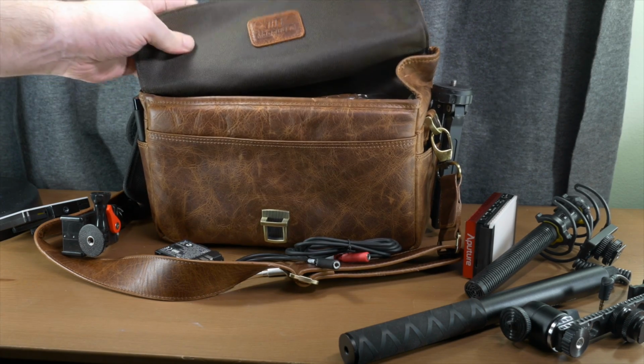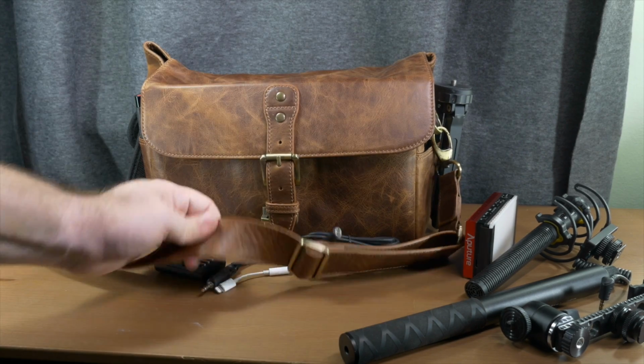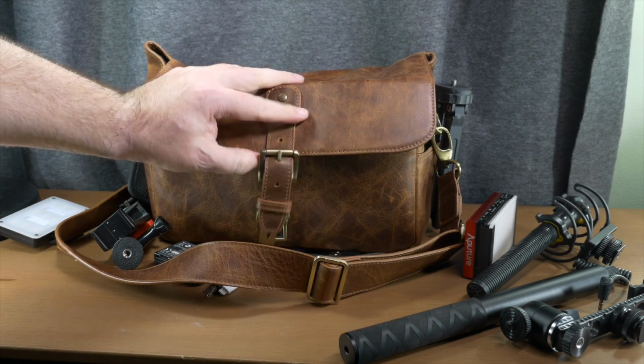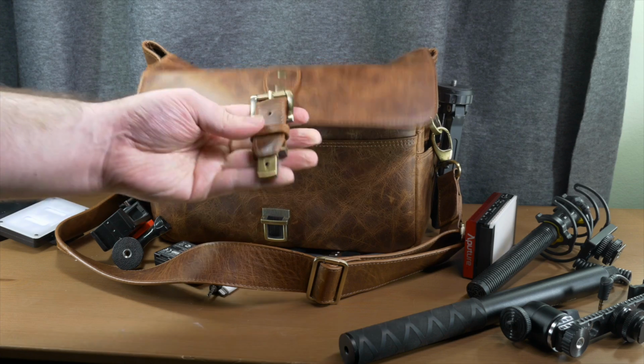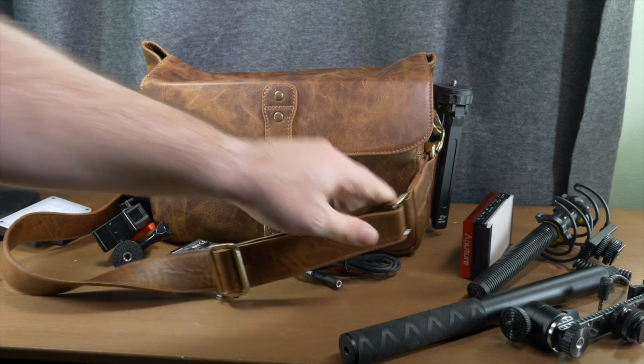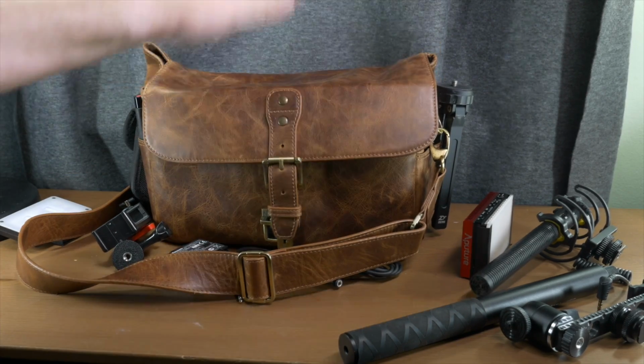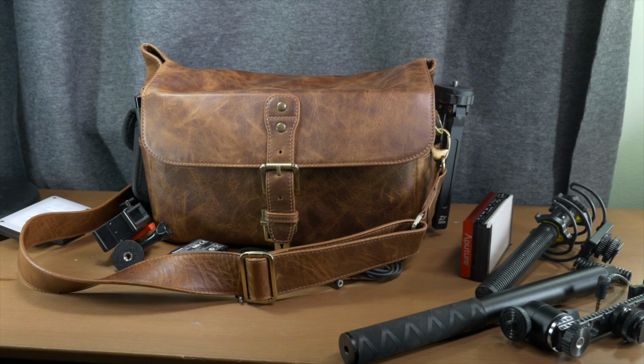And so, I mean, I've already taken this on a couple of photo walks around the place, and it feels nice and robust. There's nothing sort of cheap feeling about it. All the metal bits are nice and solid feeling, and they've got sort of fake patina on them and everything to make them look a bit hipstery and things like that. But the leather feels good, smells good, the stitching seems good, so I think I'm going to be happy with that little bugger right there. Currently on Amazon for about 85 bucks. I don't think you'll beat the kind of value you get from that. I really quite like it.